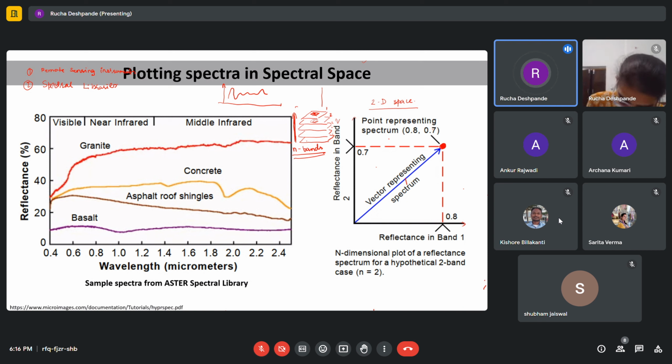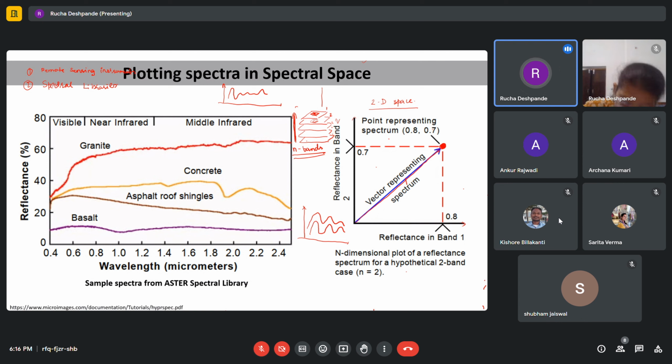Right. So we consider each band as one dimension and then plot each spectra as a point in n-dimensional space. If two spectra have similar shape but different reflectance values, then they will plot along the same vector.